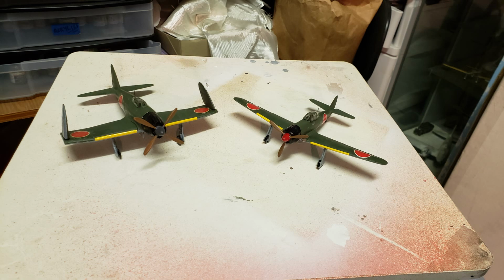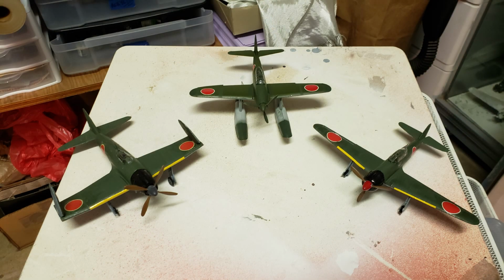But when it comes to the Williams, I bought some paint for it. I'll probably have to mix my own to get the color just right, but I bought some primary paints for it when I was over at the hobby shop, and I know that's going to be one that I'm going to be taking my time putting a lot of focus onto, so it'll be a while before it's finished. So I'll probably be doing other projects on the side.